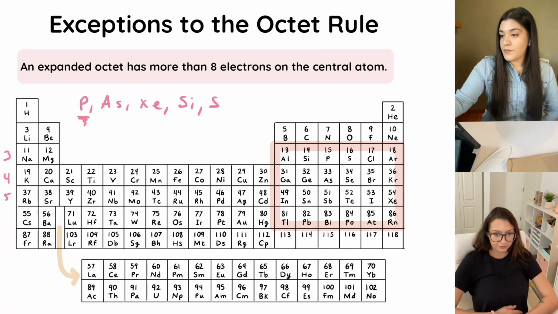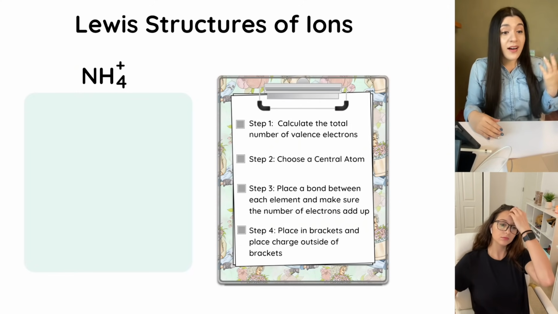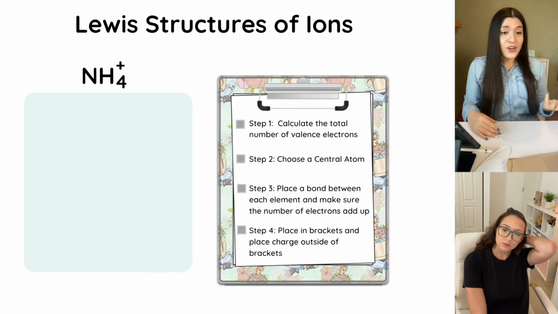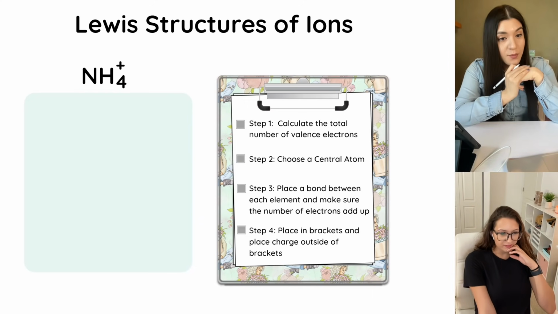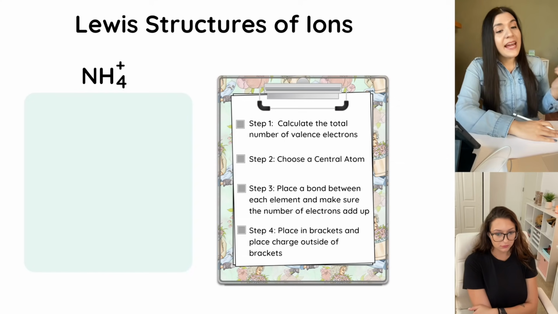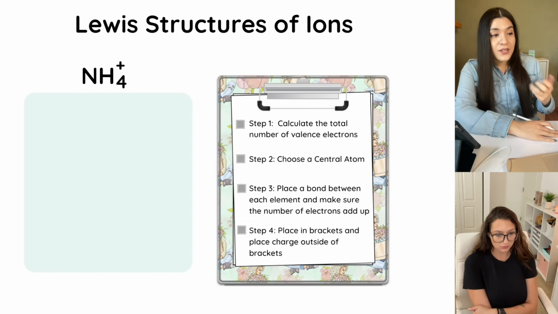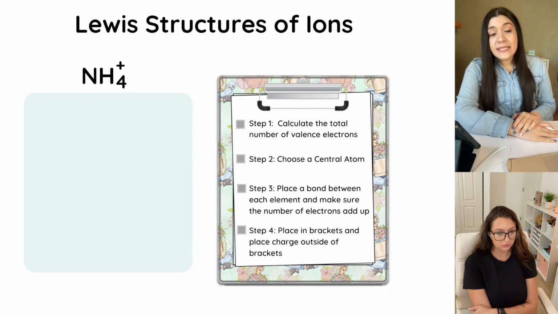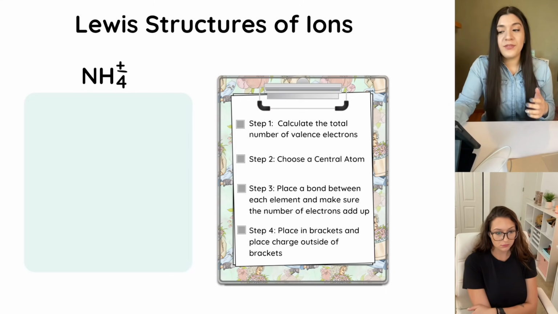Okay. All right, we're going to keep going and we're going to see Lewis structures of ions. So now we're adding a charge. This is basically the same concept, where, remember, with cations we lose an electron, meaning we subtract an electron. And with anions, the negative charge, we add an electron. So in this case, since we have that positive charge, a cation, we're going to have to subtract 1 electron at the end.